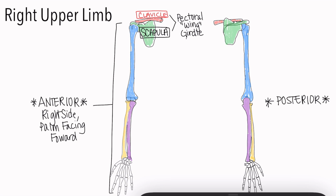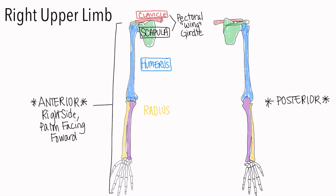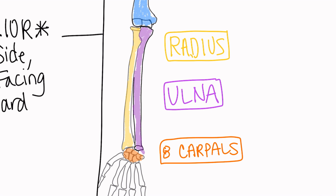Guess we could put some labels on here. So the humerus, the radius, the ulna, and then you come to the wrist bones right here. Those make up your wrist, these 8 carpal bones. Then we come to what are called the metacarpals. These are also known as your palm bones. You have 5 of these.